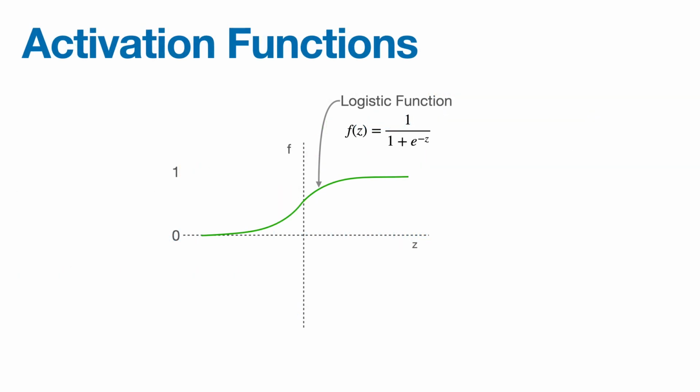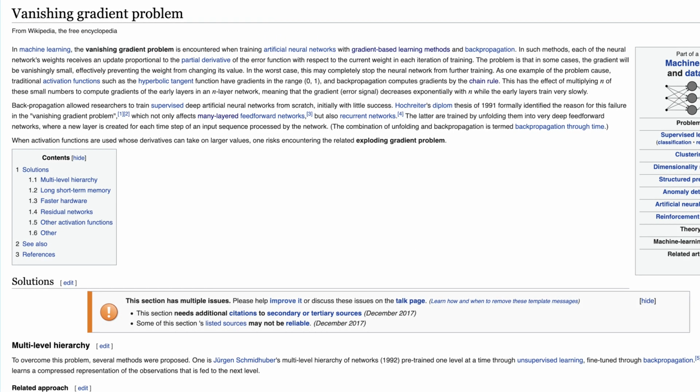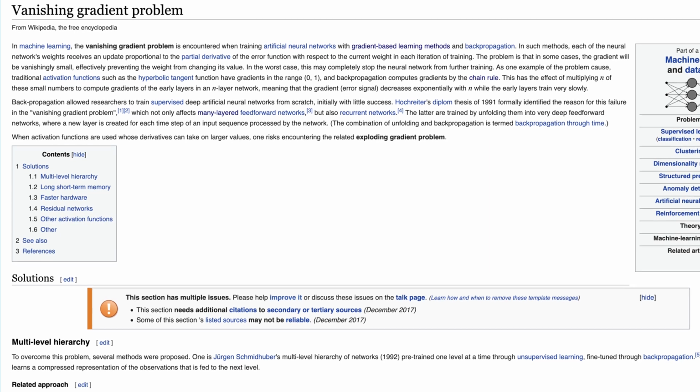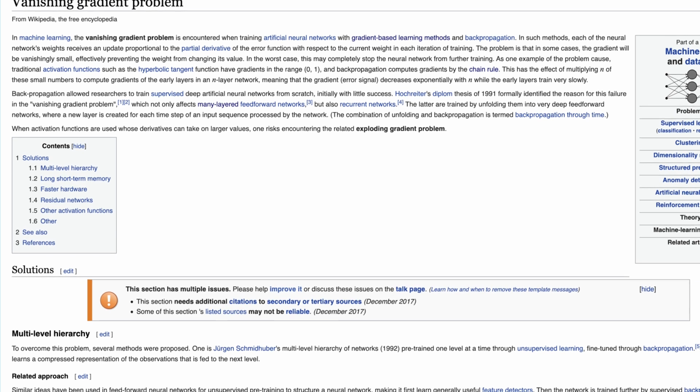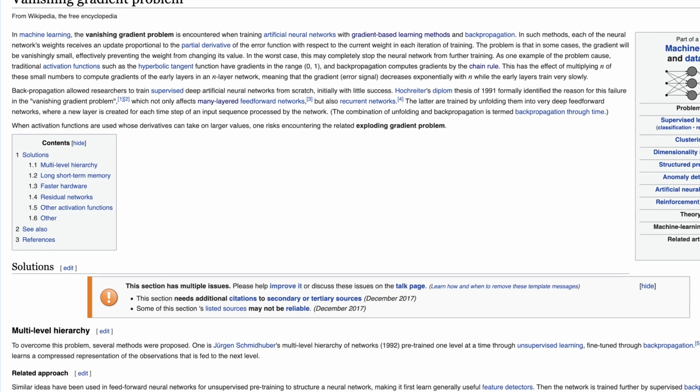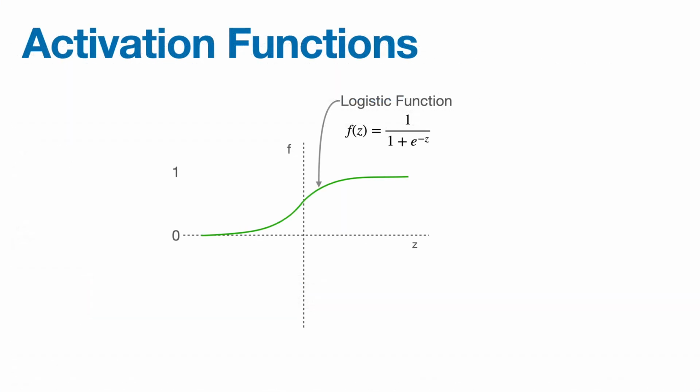First of all, in this course, we used the logistic activation function and we stuck with it. It turns out, when you have a deep neural network filled with logistic activation functions, it can suffer from something called the vanishing gradient problem, where the gradients in the first few layers become so small that they're essentially static, meaning they have an inability to change and improve. The way most people deal with this problem is, instead of using a logistic activation function, they use what's called a rectified linear unit, or ReLU, which looks like this.